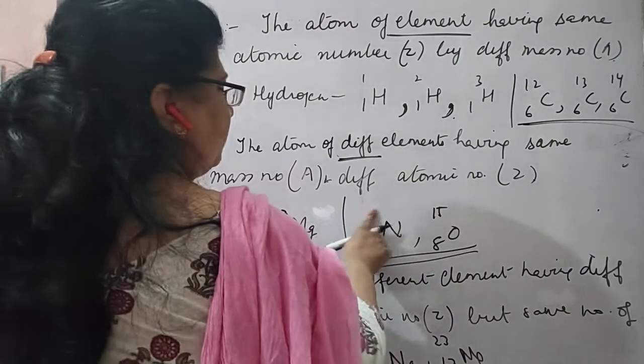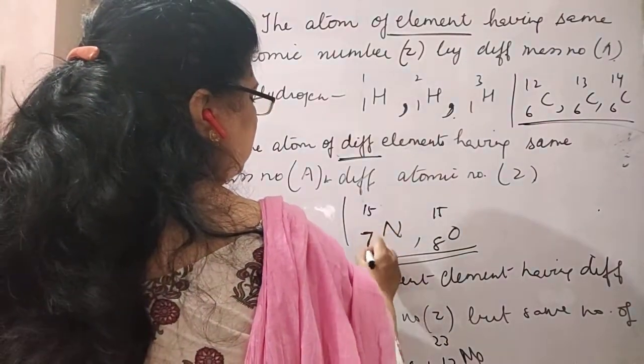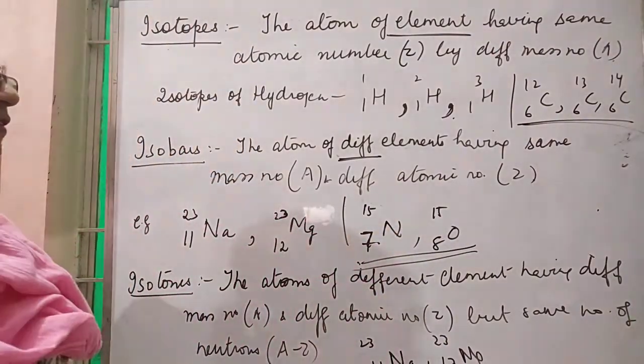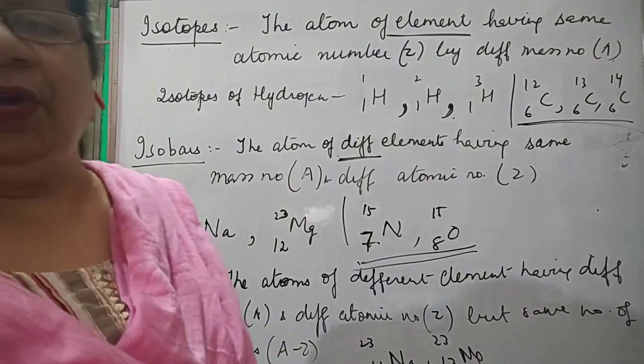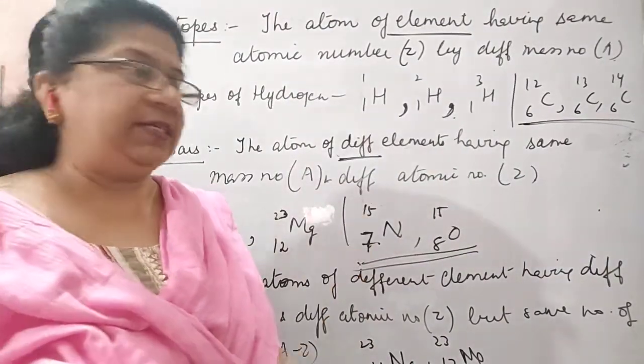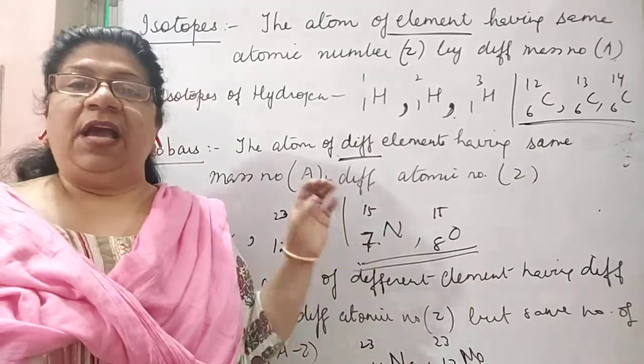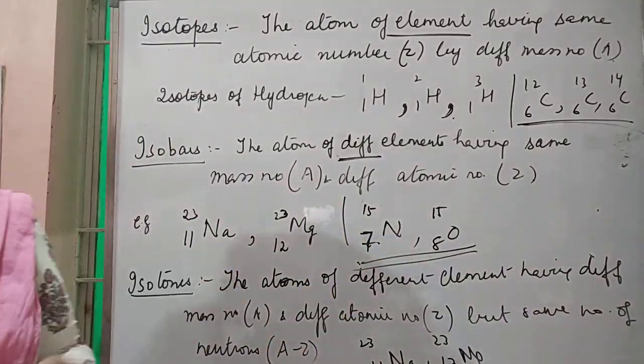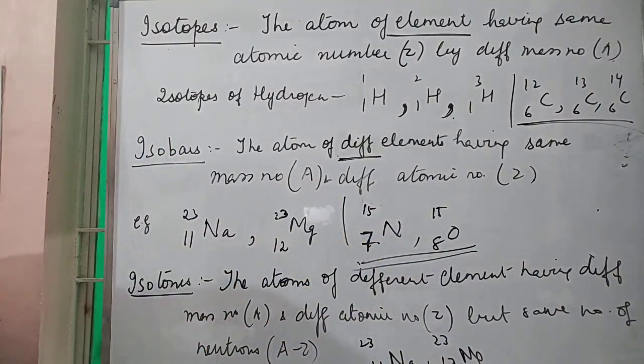Nitrogen का भी 7, this isotope of this, okay, 7N15 and 8O15. Now you cannot just write any elements as isobars, कि दोनों का एक जैसा कर दिया. They need to exist, and for that you need to learn the examples. We have nitrogen as isobars, then we have lithium and beryllium, and there are a few more examples. You can go through it.